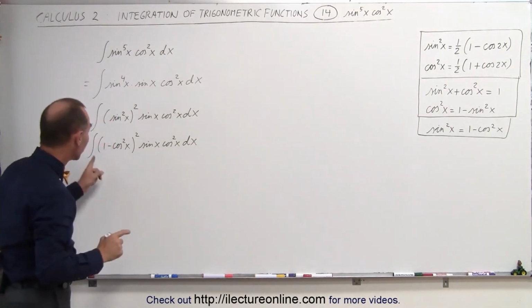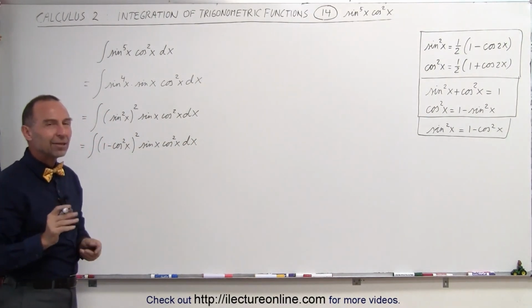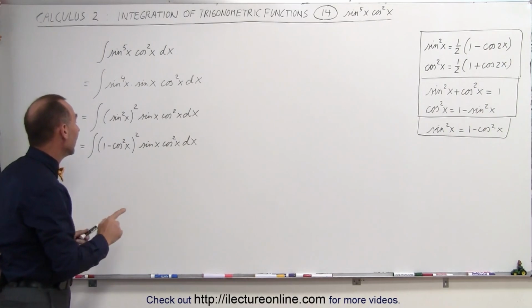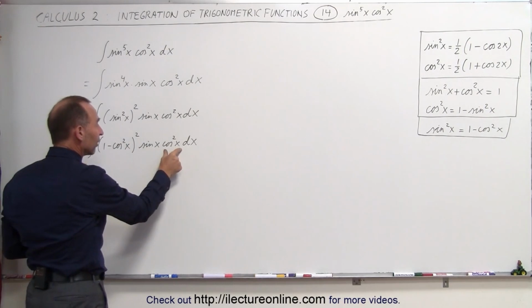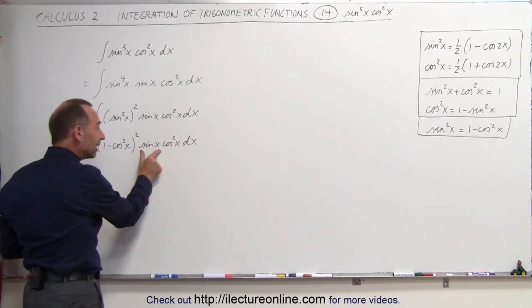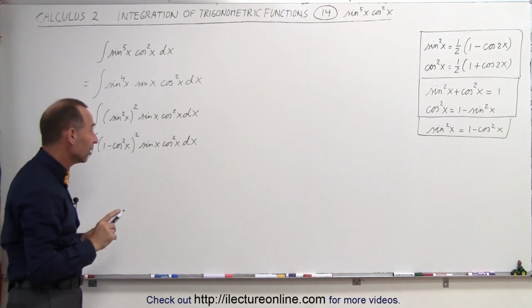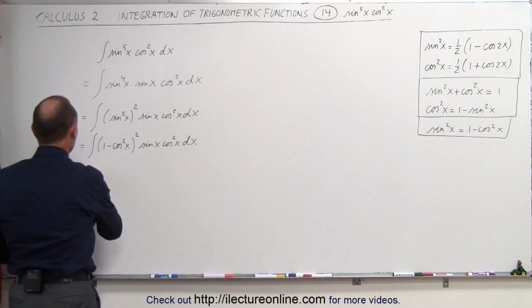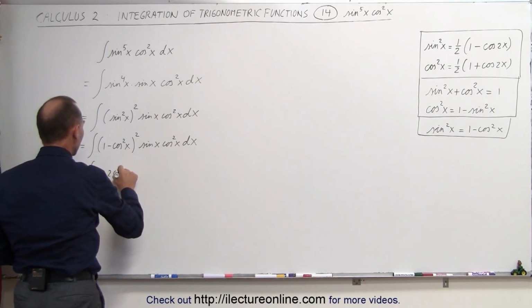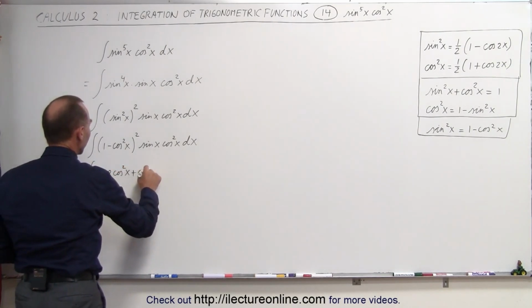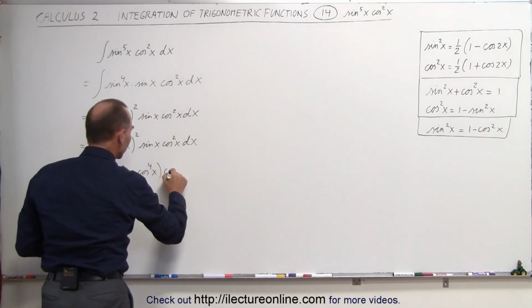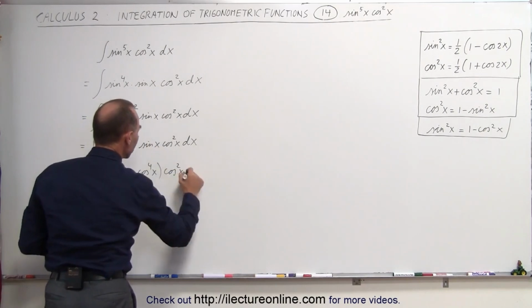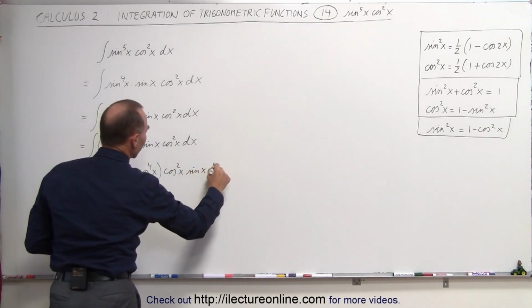Now the next step is to multiply this out. Again, the whole idea is to find the differential of one of them. And since now we have the cosine square of x squared, and we have a cosine square here, we have a sine here. The sine is the differential of the cosine. So notice what we're going to do next. This is equal to the integral of, working this out, 1 minus 2 times the cosine square of x plus the cosine to the 4th of x. We're now going to write this one next, cosine square of x times the sine of x dx.